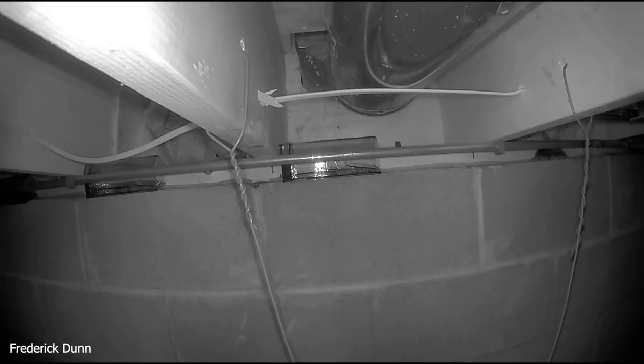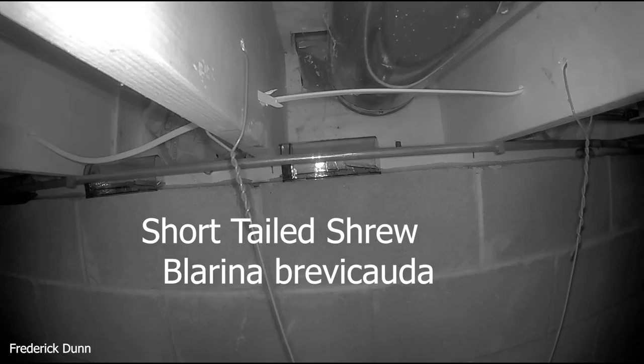That is not a mouse. That fast-moving little mammal right there is a short-tailed shrew. The North American short-tailed shrew is large. Look how it moves, how jerky it is. Look at the long, sleek face it has. Look at the short tail. Look at that dense, glistening coat. This thing moves like lightning.